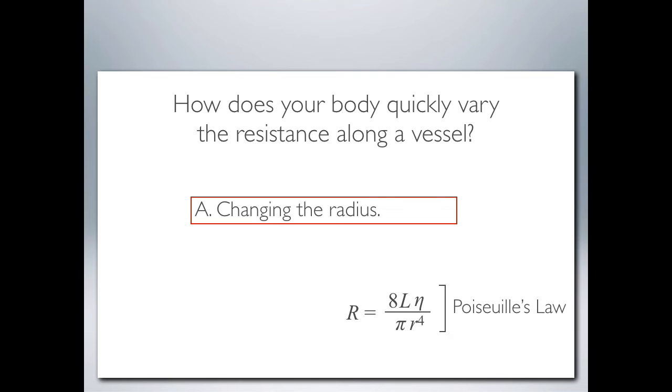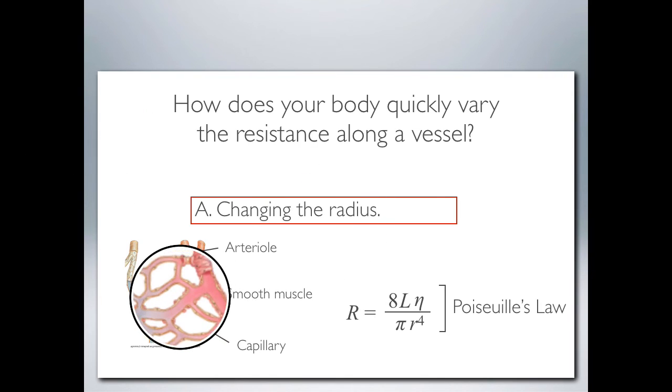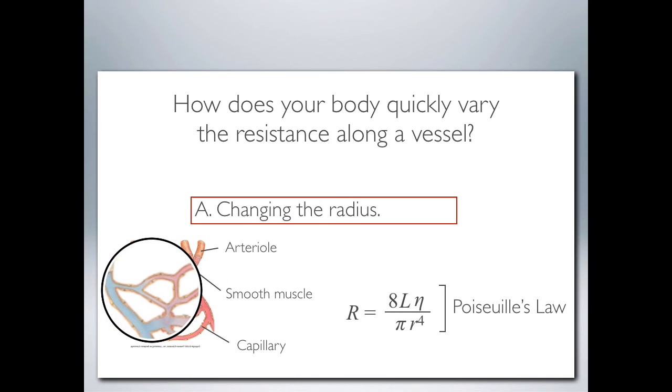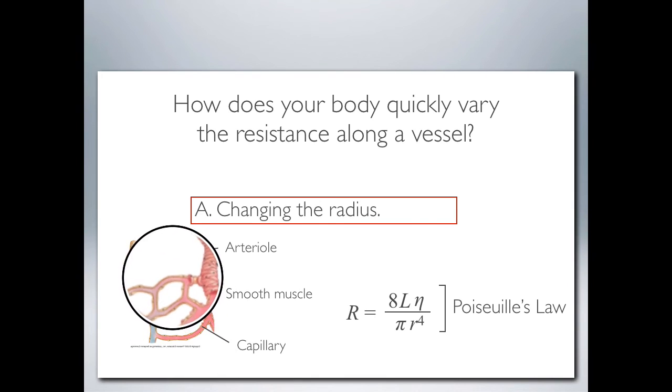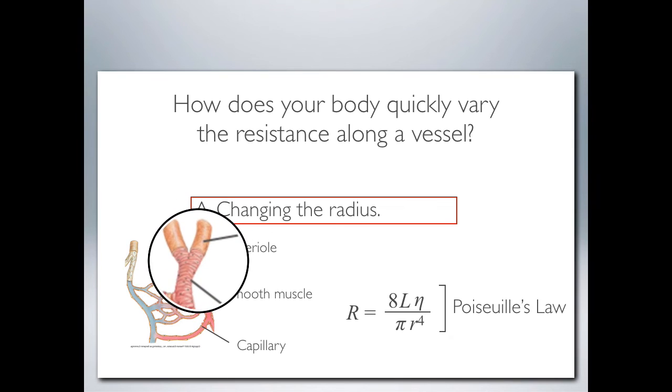This phenomenon helps explain the ability of the central nervous system to control blood flow. The way that it does that is through smooth muscles that are wrapped around the vessels that are next smallest to the capillaries. So what we have here are a bunch of capillaries. Just imagine that there's a bunch of oxygen-starved cells in these white spaces. And the blood is coming from the arterial side right here.